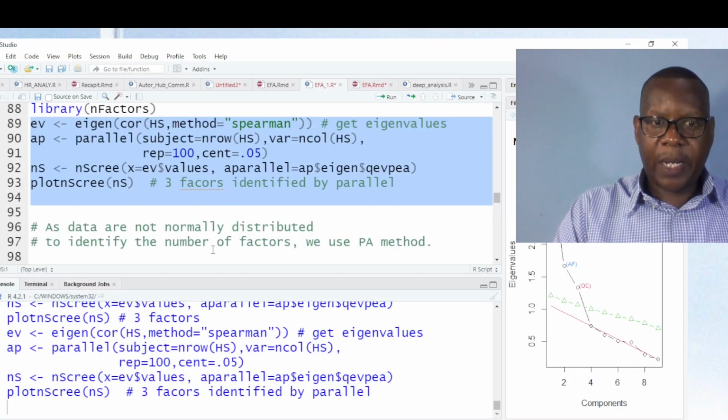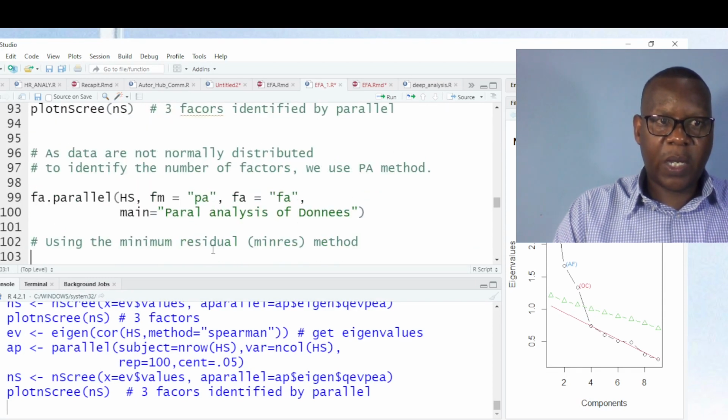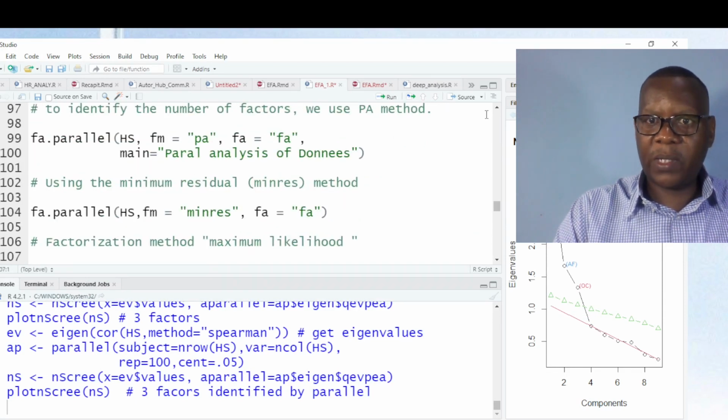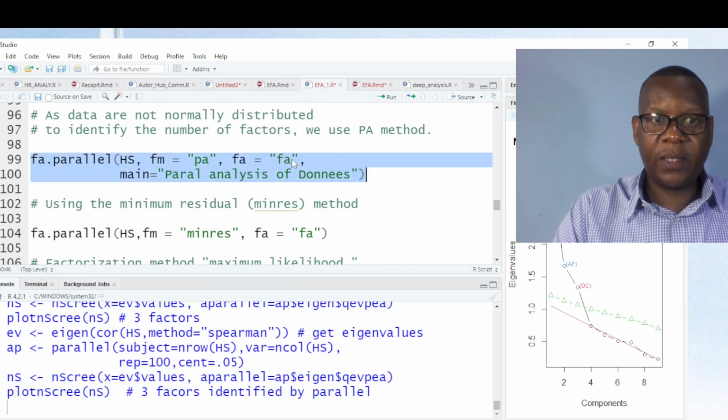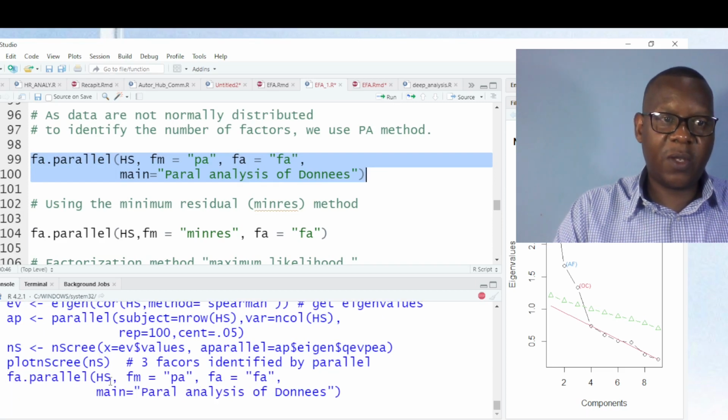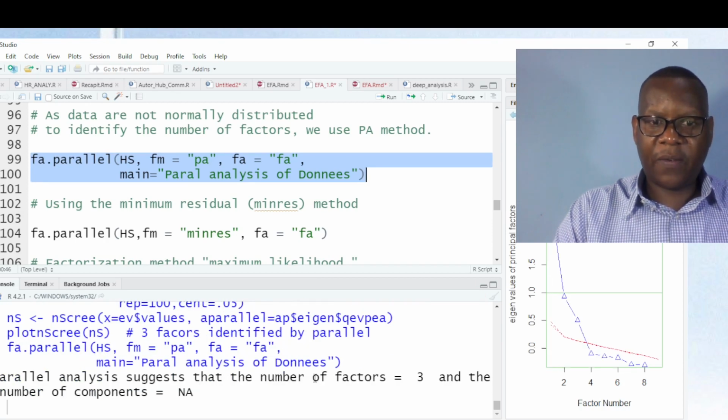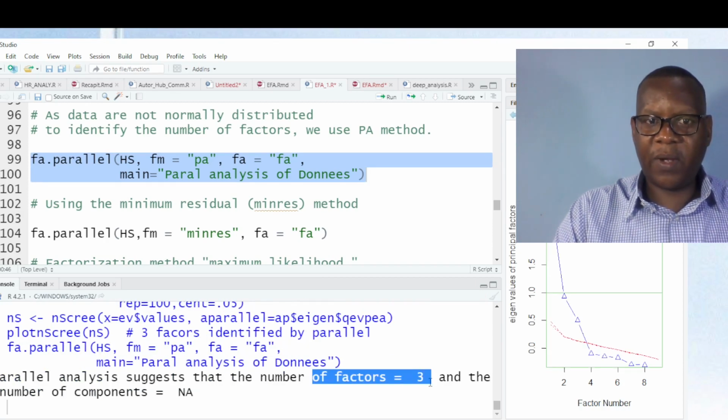Now we can also use another way of making factorization, finding the maximum number of factors by using this command. Let's use this one, and you see the message here indicating the number of factors. Here you can see, friends, the number of factors is 3.